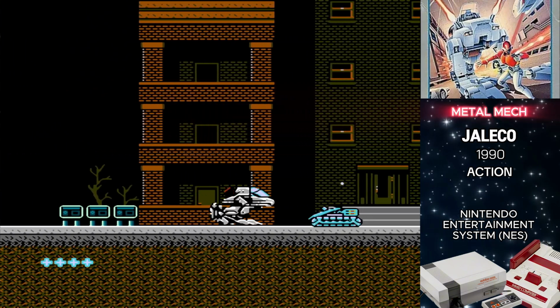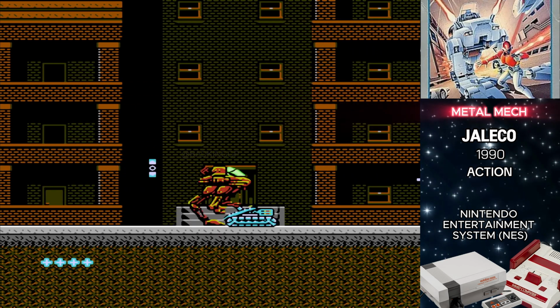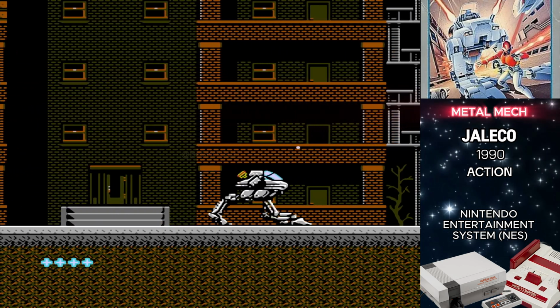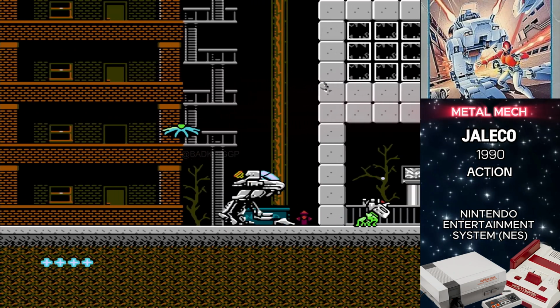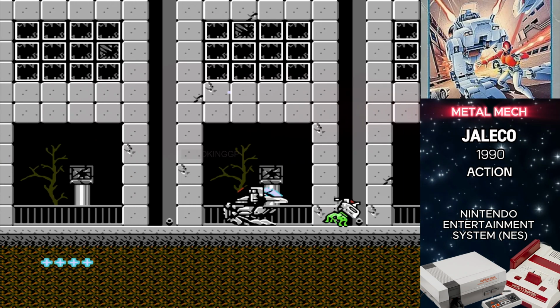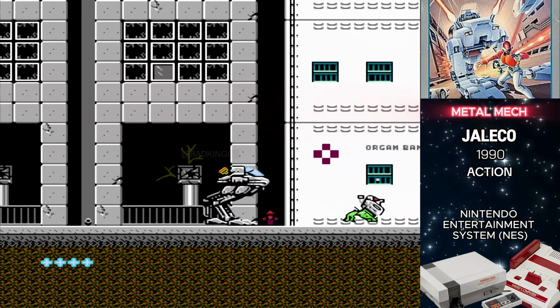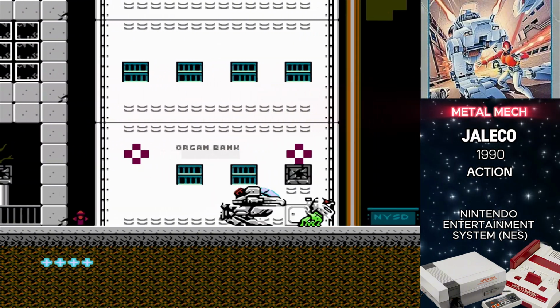Gameplay. In Metal Mech, Man and Machine, players control a mech pilot who can switch between piloting a giant, heavily armed mech and exiting the mech to explore on foot. This dual gameplay mechanic is central to the game, as different situations require either the firepower and protection of the mech or the agility and maneuverability of the human pilot.